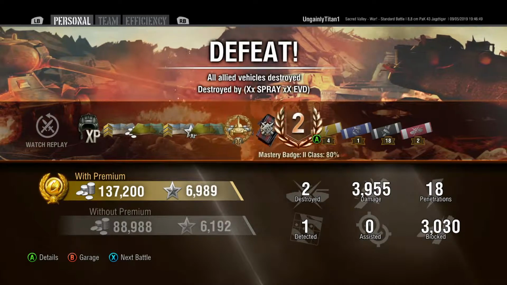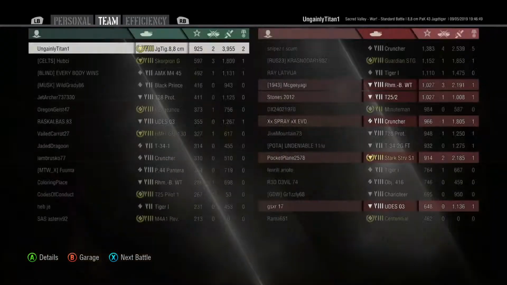So I did almost 4,000 damage, got a High Caliber, 2nd class mastery, blocked almost as much damage again. And yes, considerably more damage than anybody else. So that's the kind of tank the Jagdtiger 8.8 can be when you are top tier and there's no artillery, obviously, or artillery isn't paying attention to you.